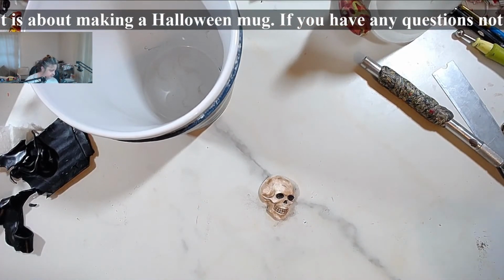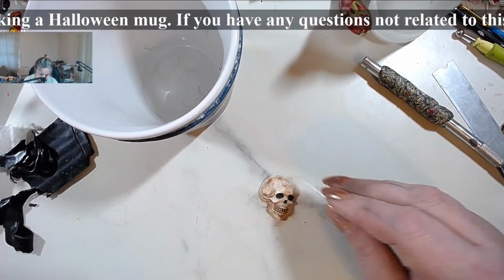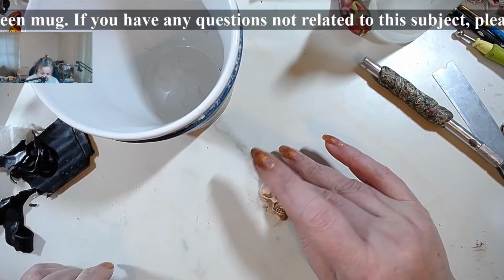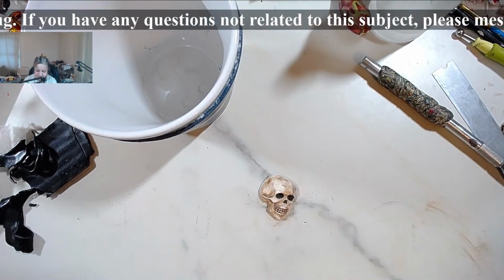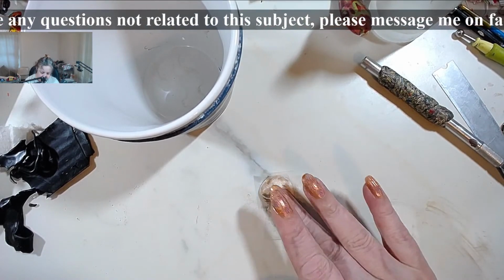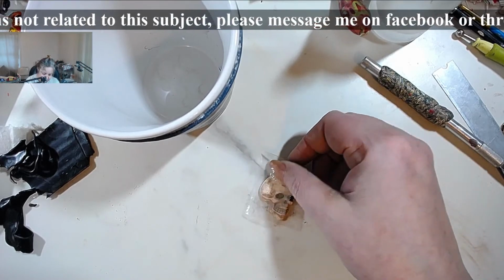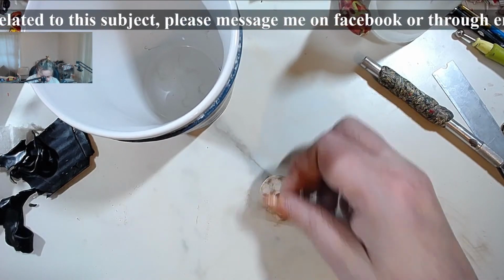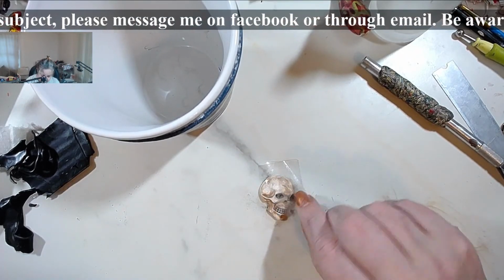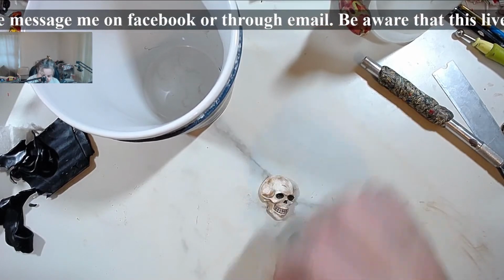And by the way, I'm getting these tapes from Amazon, and I think I have them somewhere in the influencer store in packs of 5, and they come down to like under $2 a roll, and they are really good. Even if I'm using them mostly for packing, they are great for this kind of stuff as well.